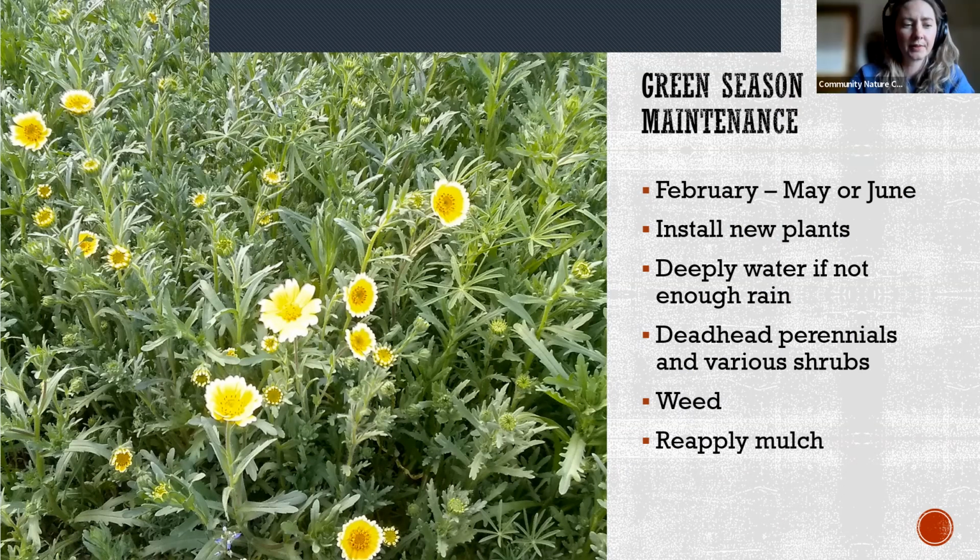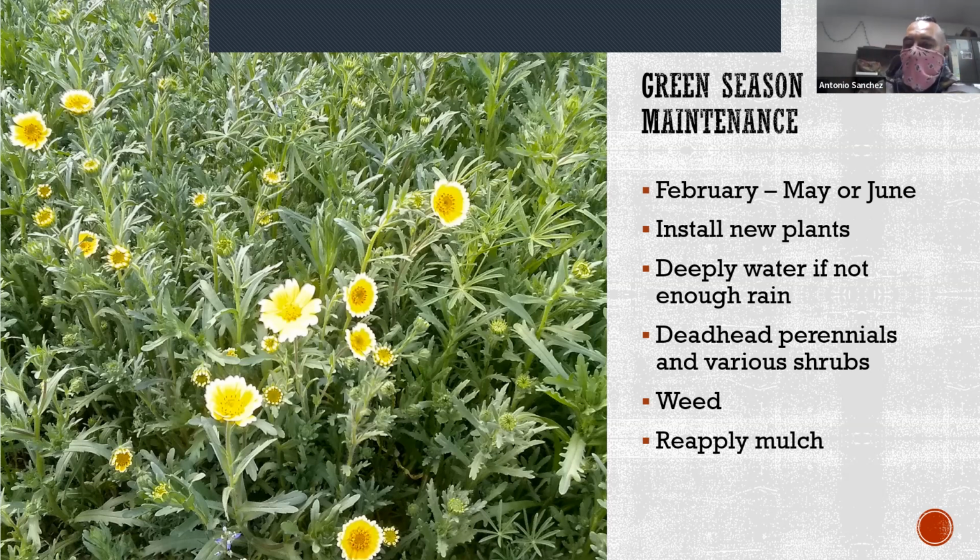Cool. Okay, so green season maintenance. This would be as the rain is dying off. Here's the most important thing. If you don't take anything else, please take this. In native nature, there's a hard stop when it stops raining, right? In nature, the plants know when the rain stops and they immediately switch into summer or dry season.